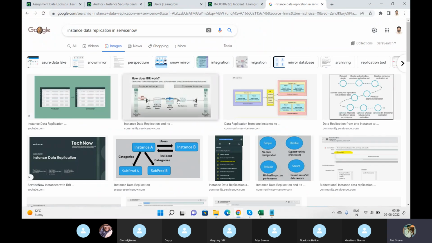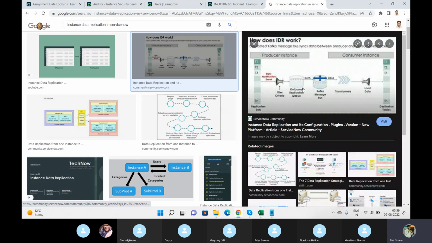Let's say I have data in my instance and I want the same data to be moved to Khushbu's instance.